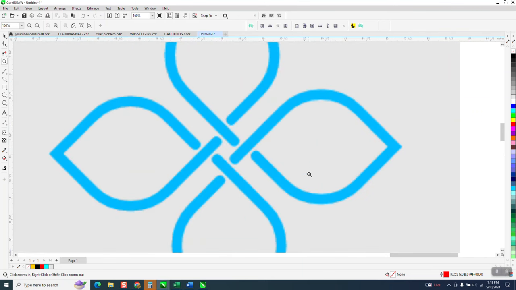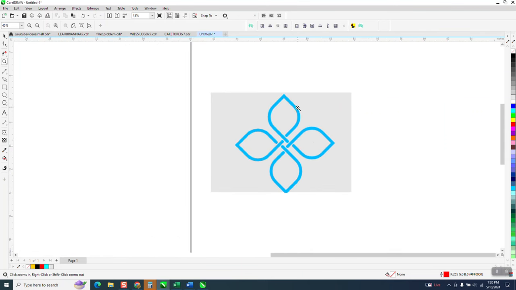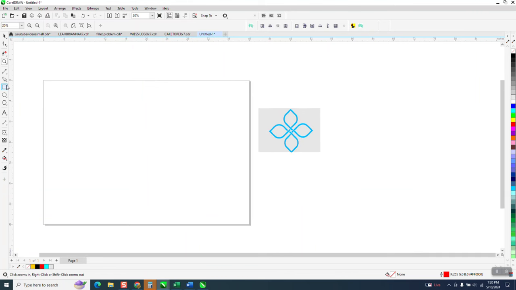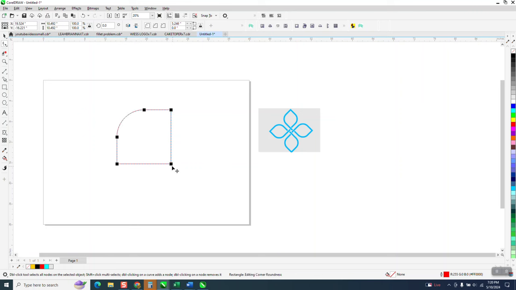Somebody sent me this photograph of a design, and I really had to do some looking, and then I've kind of figured it out. I'm going to take a rectangle or a square and hold down the control button. I am going to grab the shape tool, holding down the control key. The control key only allows that one corner to do that.